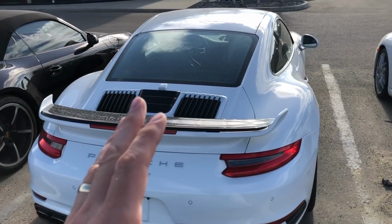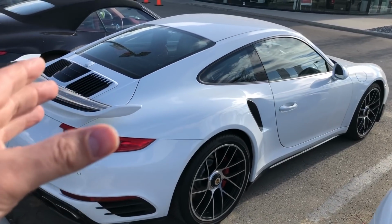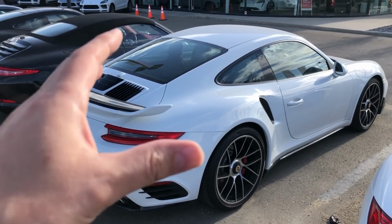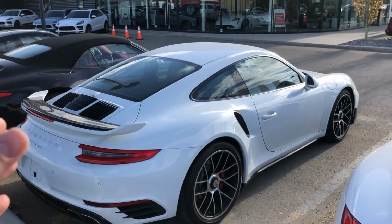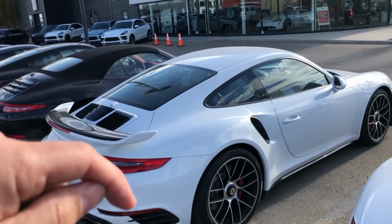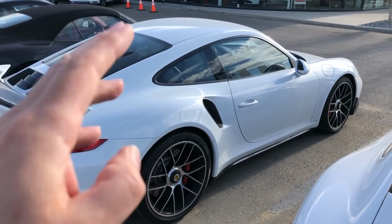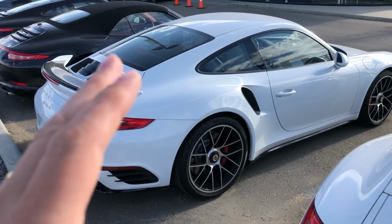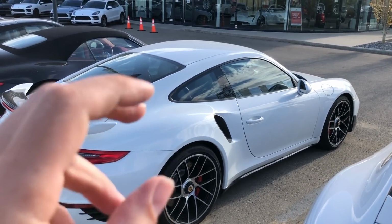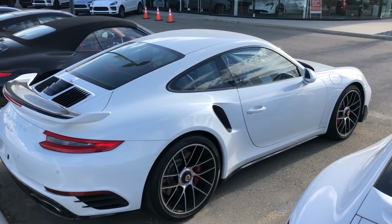The value holds, and quite frankly, this is a must-have car, simply because this general body style has been around since the 50s and transitioned now all the way through today, where we currently are expecting the new 992 generation twin turbo to come out, and it will be every bit as fast as a McLaren 720S. So Porsche is doing their homework. The 911 Turbo is really the car you need to have.